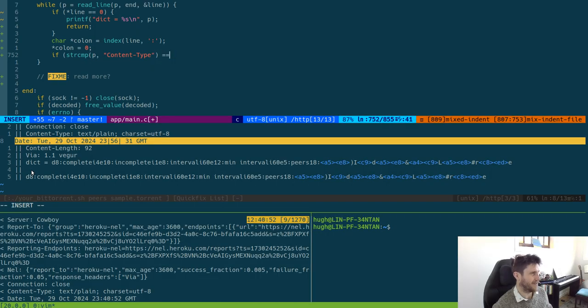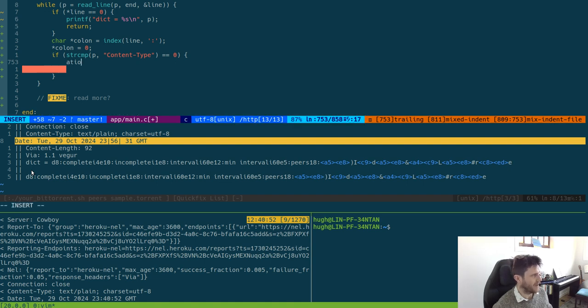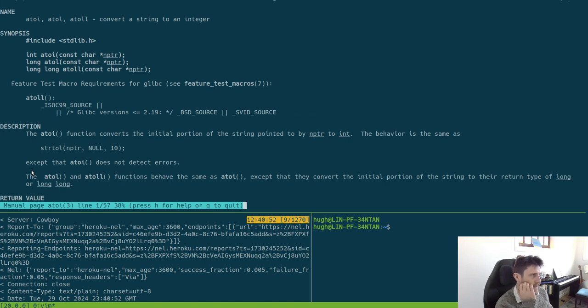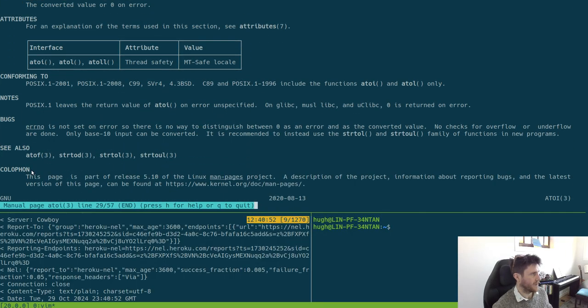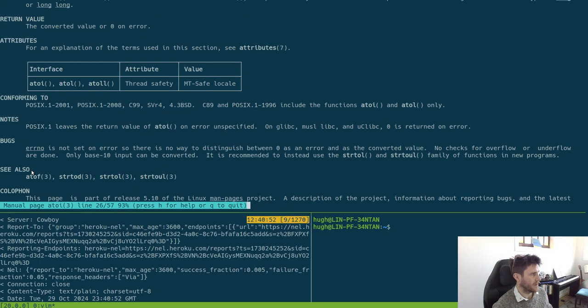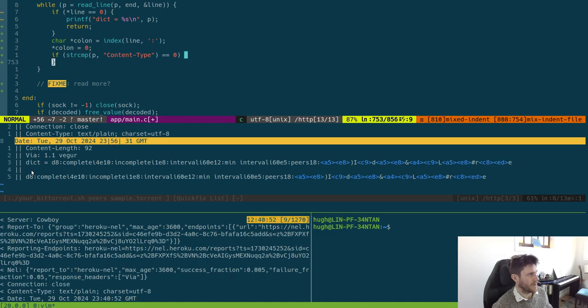Right, if this is equal to 0, we have a content length on the other side of colon. And I wonder if A2I cares about spaces. Yeah, I kind of wondered that.